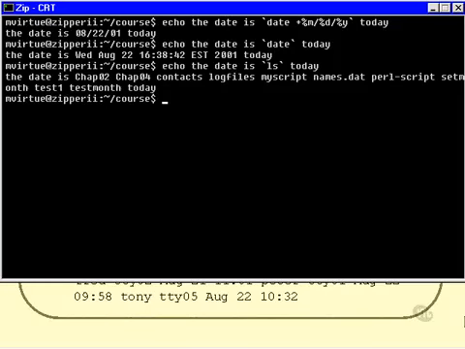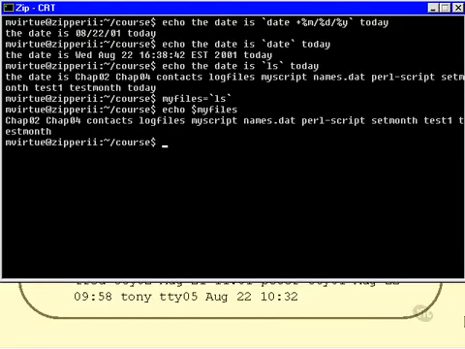So of course things you can do there are myfiles equals back quotes ls back quotes. Now the ls program has run, but the output from the ls program, instead of going to the screen, has been assigned to the variable called myfiles. So then of course at any time I could say echo $myfiles, and then I get a list of all the files in this directory. So I hope that will be a good demonstration of the use of the backward quotes. We're going to use that considerably throughout the remainder of this course.